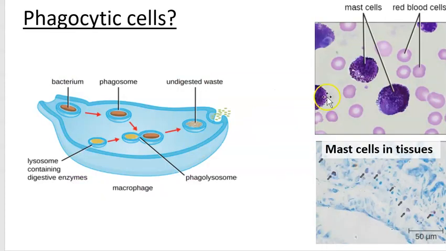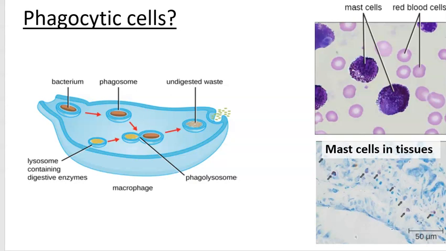We've also got these mast cells that are floating around in your bloodstream, or the various histiocytes that we'll find distributed throughout your body that are also phagocytic in nature. And when we look at these, remember their job is to eat things and clear out the waste products that are produced as a result of your immune system response.